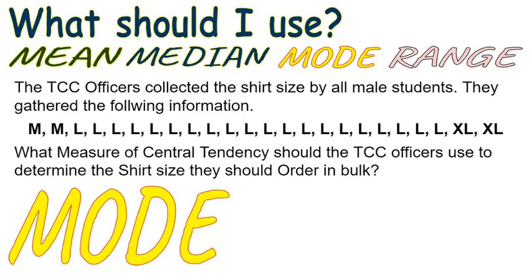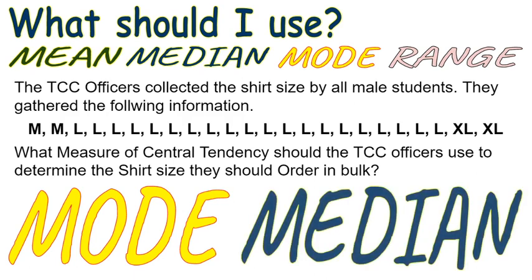However, in some situations, you could also use median, because if you arrange all of the data here, you would be able to figure out that large would still be the result. However, if, for example, in the board exam, you find mode there, then you can go ahead and choose mode. And if there's no mode only, and you see mode and median, then go ahead and choose mode and median.